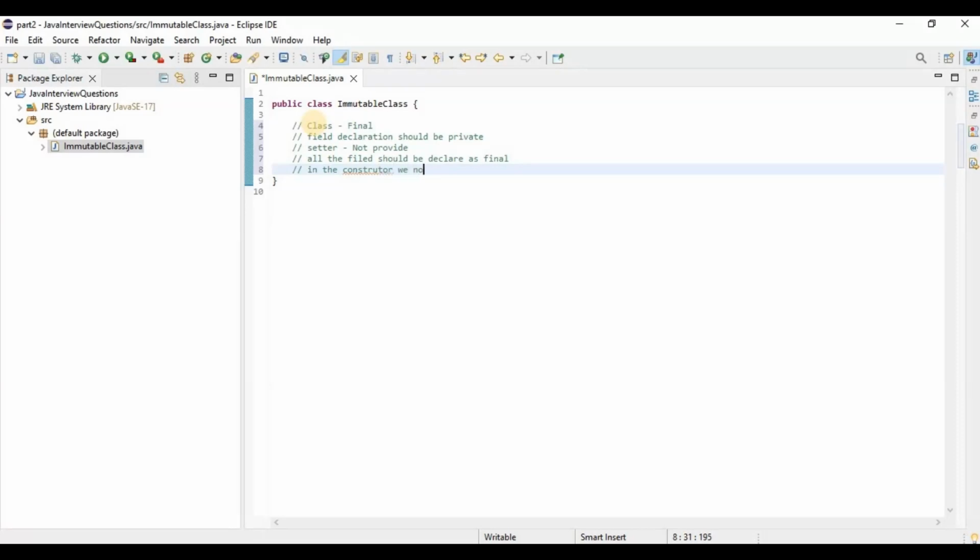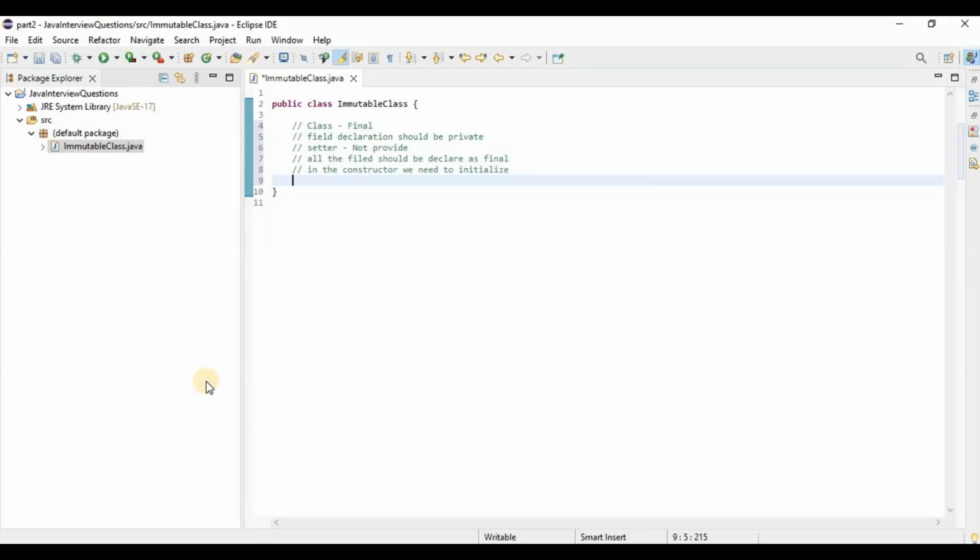In the constructor we are going to initialize those variables, and in the getter method we are returning those values.